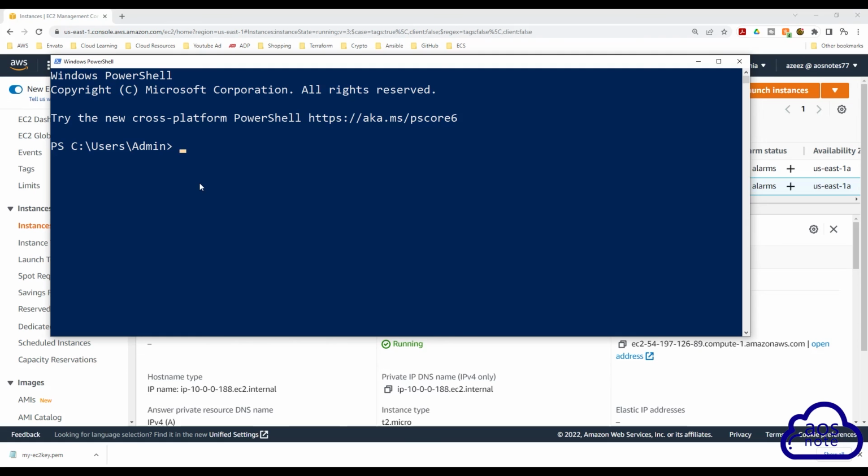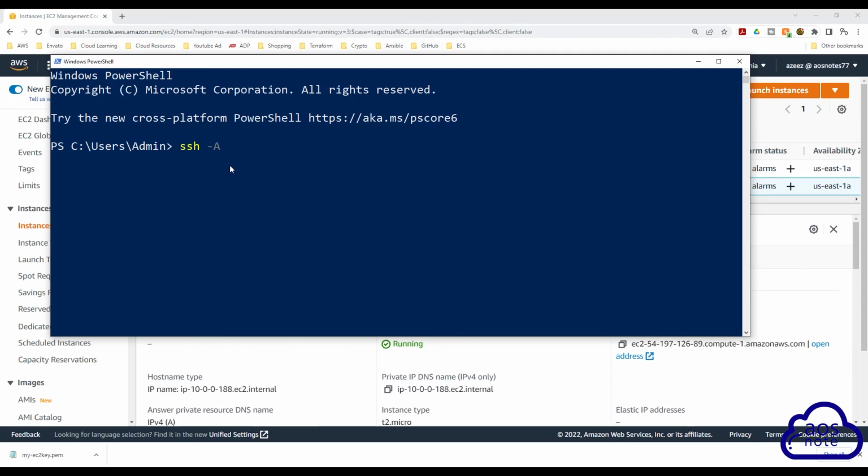In PowerShell, the command we will use to SSH into the Bastion host is SSH space -A. When you type your SSH command, make sure you type the -A flag. This is very important. This is what will allow us to SSH from our Bastion host into the instance in the private subnet using agent forwarding. So once you type the -A, add another space.